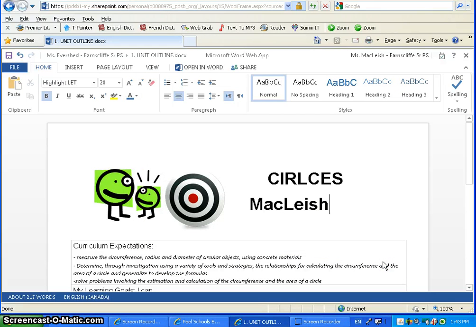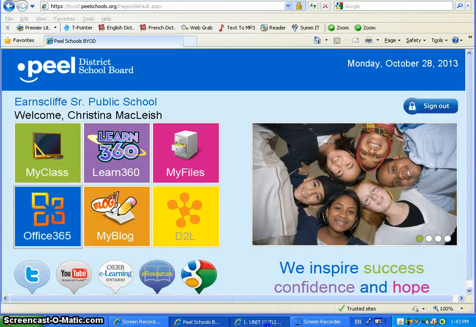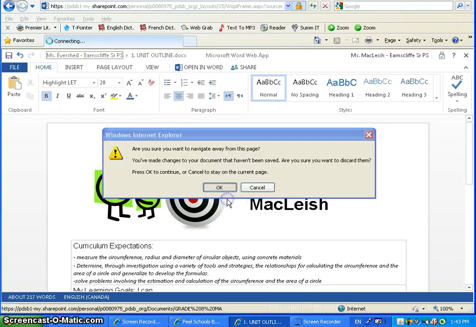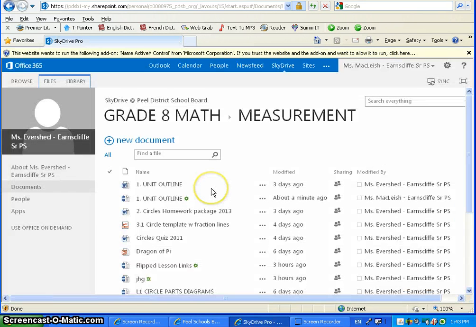Now, if I make changes to it and I want to upload it now to my SkyDrive, how do I do that? Right now, where Office is, you'd have to save it to a different location like your PC and then upload it to your SkyDrive. And we'll show you that. The changes that McLeish just made did show up in my own folder, but it's saved as a separate one. So it has my original and McLeish's. So now if you want to upload your own, you can go to New Document. Okay, so this would add into the current folder.